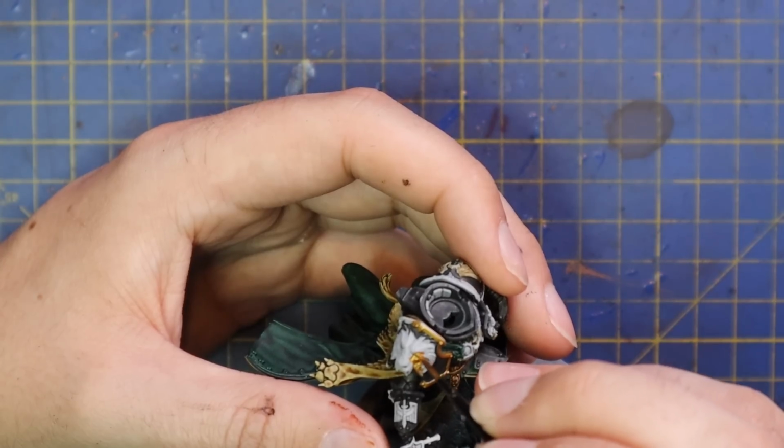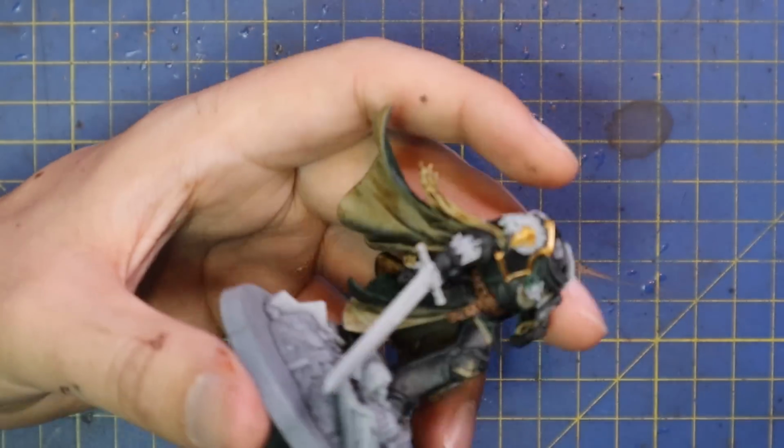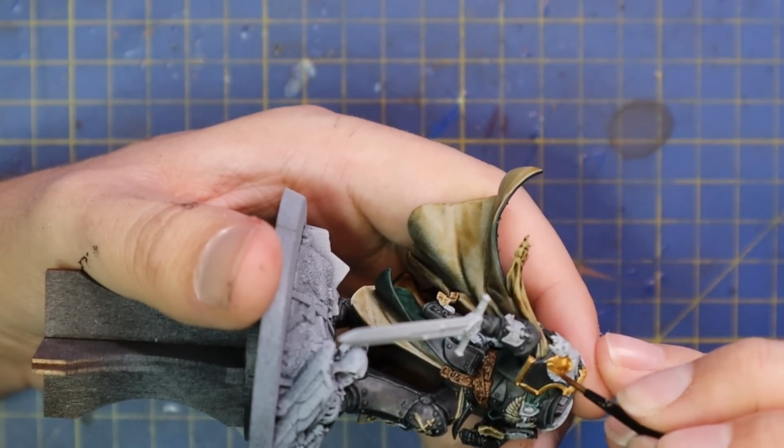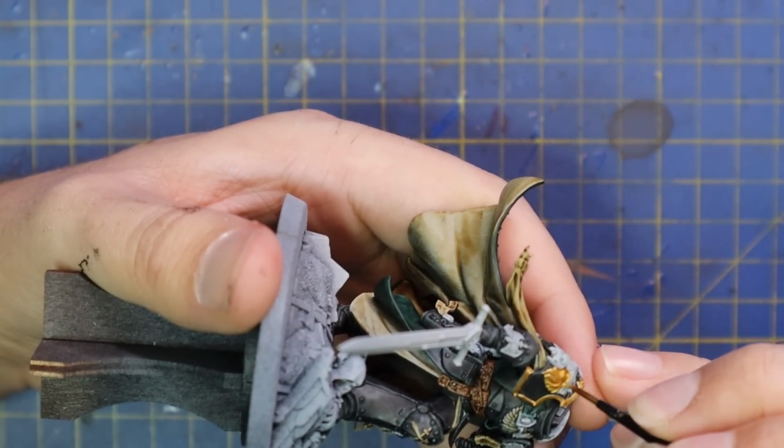So I very carefully went around and painted all the parts that are gold. So the trims on his shoulder pad, the lion's head motif on his shoulder pad, and other bits and pieces, the pommel of his new sword. And any other bits and pieces you find on any of the other parts.